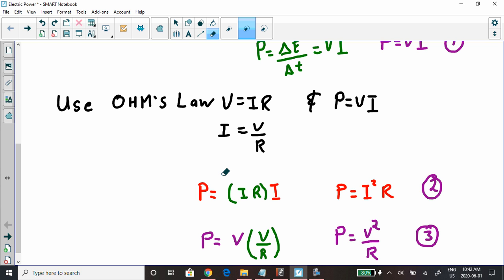Similarly, now we're going to take this equation here again. Power is equal to voltage times current, right? And we're going to replace the current with V over R, voltage over resistance. So look, the V stays this time. Power is equal to V, it stays, but I gets replaced by voltage over resistance. And we have a third equation for calculating the power in a load. It's equal to the voltage across that load squared divided by the resistance. So there we have it. One, two, three different equations for calculating power through or across a load.